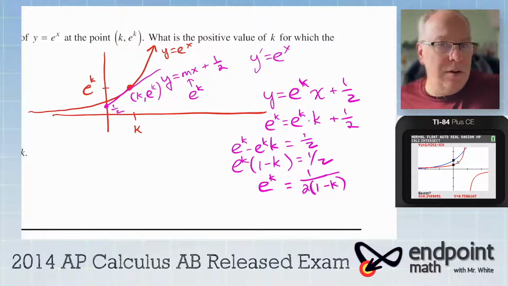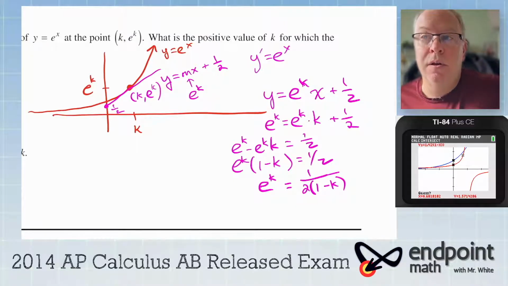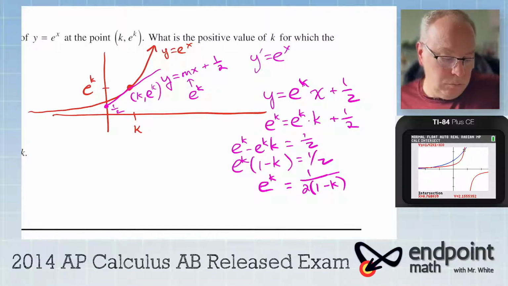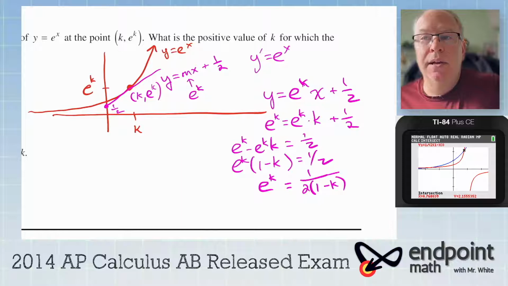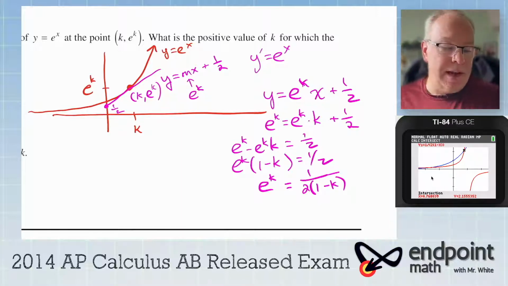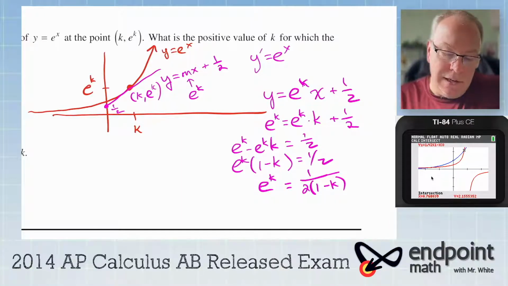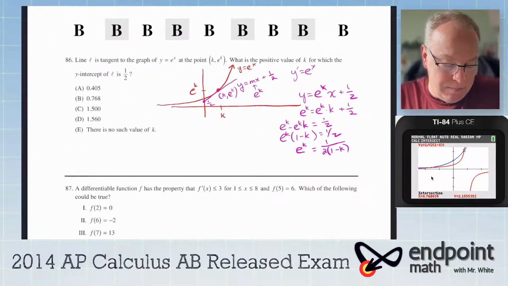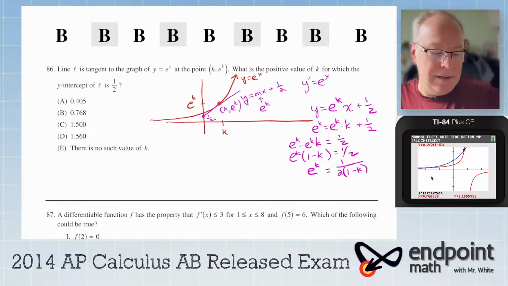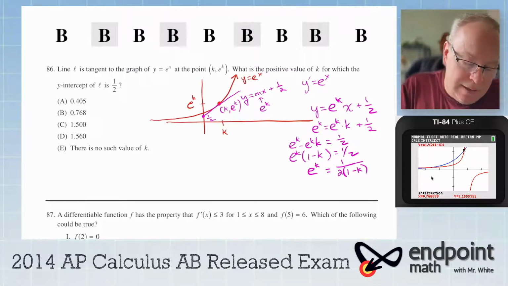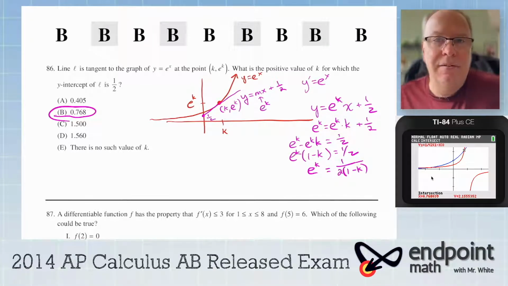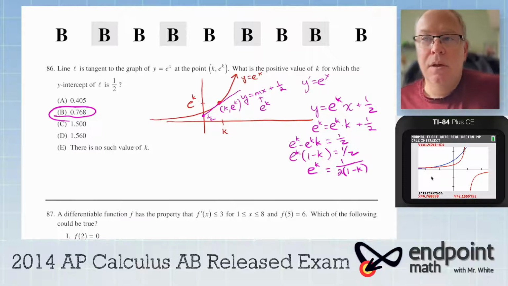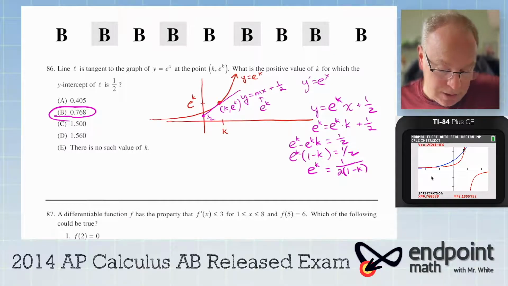So I'm going to get myself a little closer because it actually hits twice. You do have to get closer to this one than the other one. I'm now going to hit enter. And I see the intersection happens at x equals 0.768. And number 86 is indeed 0.768. So there you go. That was the answer there.